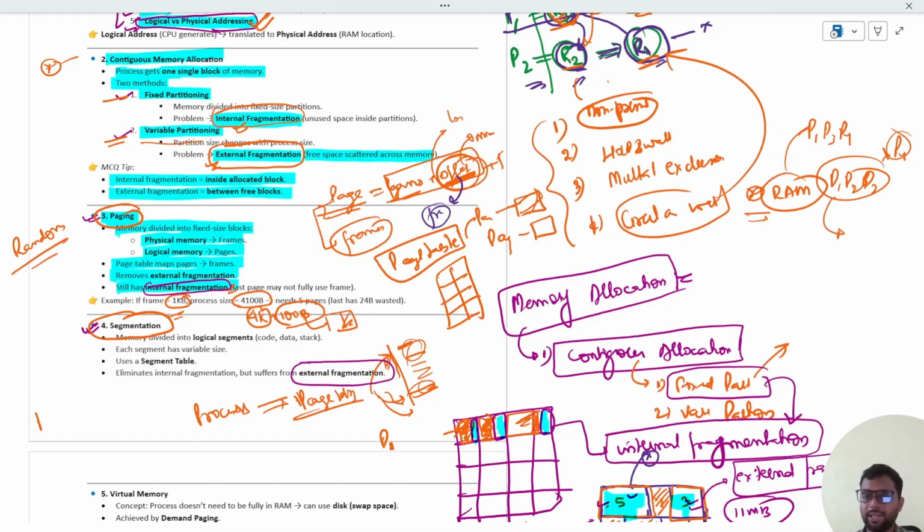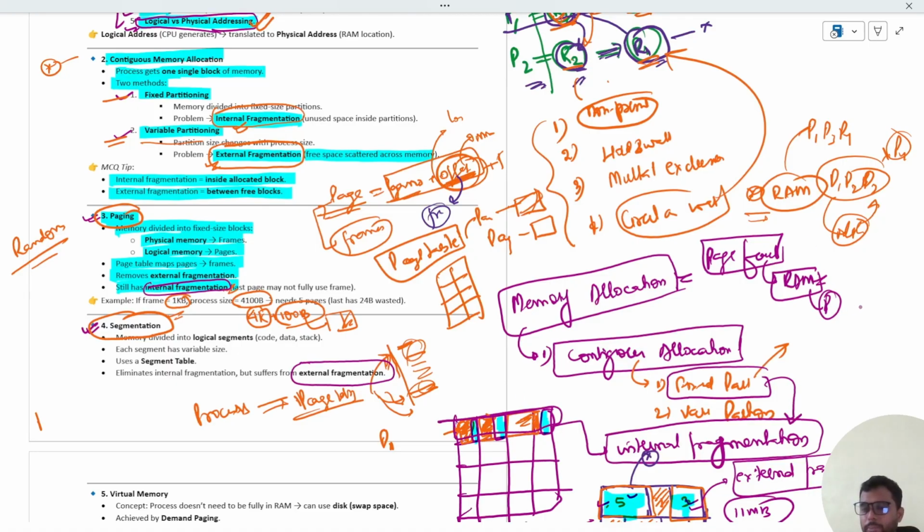So what has to be done? That page has to be fetched from the disk, or the secondary memory, into the main memory. So this is known as what? Page fault. This is very important. Last previous question was on page fault. So what is a page fault? When a process loads and finds that the required page is not present in the main memory, that is in the RAM, then such a situation is known as a page fault. And in that case, that page, meaning the memory block, is to be brought from disk into the RAM. So this is a page fault.